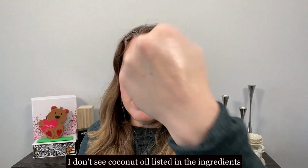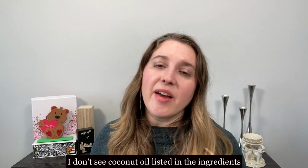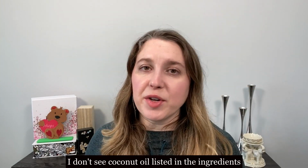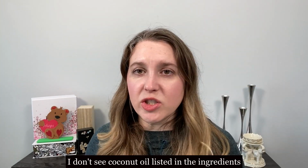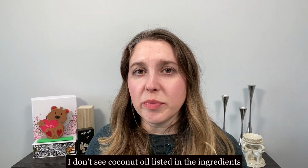And yeah, there probably is coconut oil in there. I feel like I can smell some of it. Now, I have to say that this does remove everything very well. No issues with removal. But I personally am not a huge fan of the texture because it gets kind of that thin, oily feeling to it. It does rinse off cleanly, so I have no issues rinsing it off. It's a great budget option.